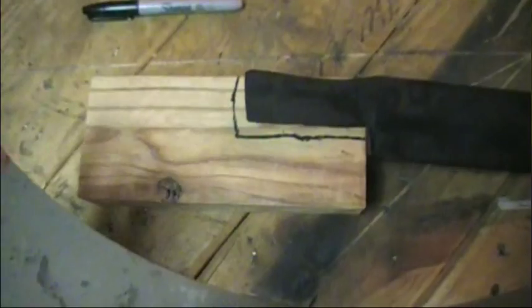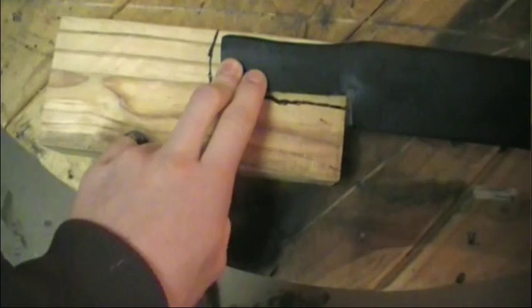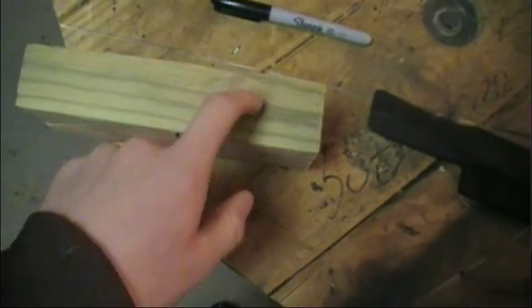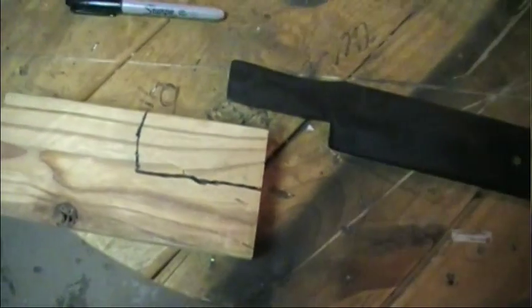See this piece of wood? This is going to be the handle. I made a mark around it, that way I've got plenty of extra room. I'm going to cut it out and then rip it right in half. That way I've got two equal sides. And then I'm going to glue them onto the handle.